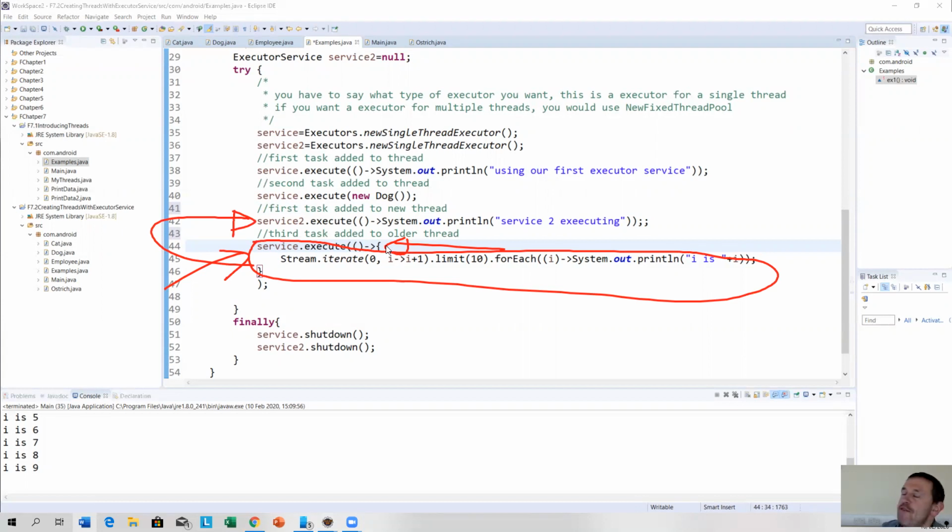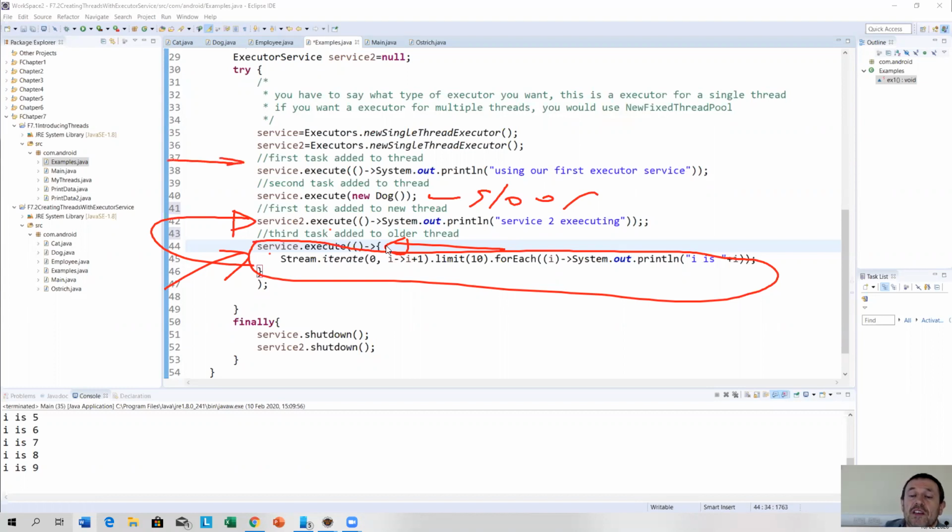It's extremely difficult to do that without the executor service. You'd have to put in sleeps. After this service here, you'd have to put in a sleep. After this service here, a sleep, and then after this one here, a sleep. And even at that, you're not guaranteed it's going to work the way you think it'll work. That sounds horrific. So the executor service takes care of all of this for you.